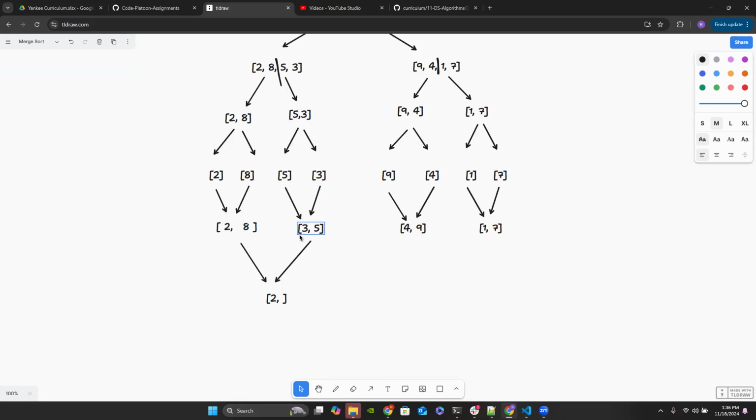We check the comparison of 8 and 3. 3 is less, so it gets added here. Leaves us with 8 and 5. We check 8 and 5. We add 5, and then finally we add 8. And we do the exact same thing on this end, where it ends up returning to us 1, 4, 7, and 9.